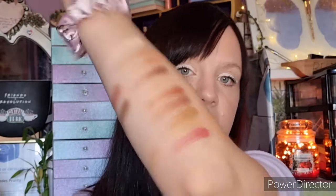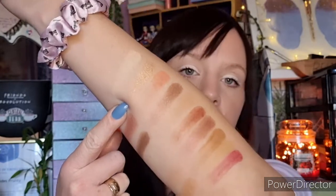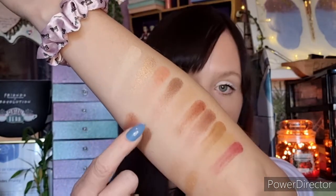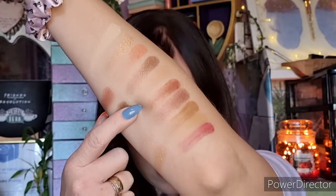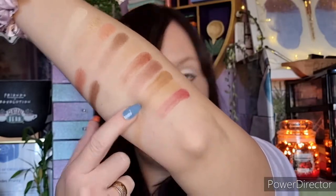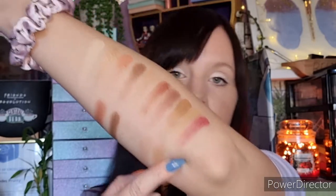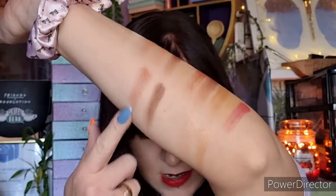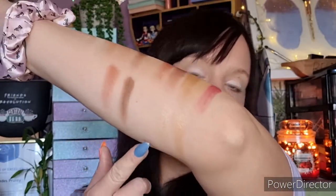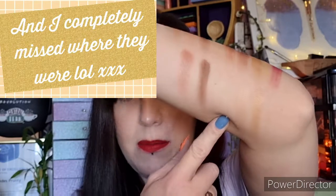Okay, so I have swatched them and I have primed my eyes, so I'm just going to quickly tell you the shade names. So we have Dust Cloud, Scorpio, Fire Witch, Leo, Sophie, Spellbound, Cancer, Zaya, Boy Next Door, Gamenta, Aries, and Howl. And then we have the 2 highlighter shades which you can't see, Nova and Apollo.